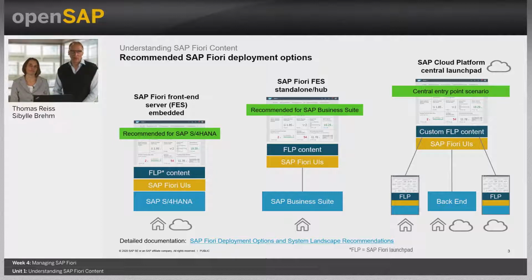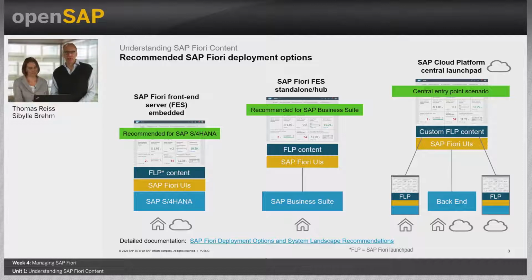Customers have various options to implement the modern SAP Fiori user experience, and we have different recommendations depending on the use case and the underlying SAP solution. The option you choose also influences the Fiori content, so let us take a closer look at the components that are part of the deployment. In most cases, there is an underlying SAP backend system which you can see here on the bottom, e.g. an S/4HANA or a Business Suite system, from which the business data is consumed. To run SAP Fiori, you need to add SAP-delivered or custom-built Fiori UIs and a Fiori Launchpad. The Fiori Launchpad is your entry point to the Fiori apps, as you've already seen in previous units. We call this bundle of components that are required to run SAP Fiori the Fiori front-end server, but that does not mean that it needs to run on a separate machine.